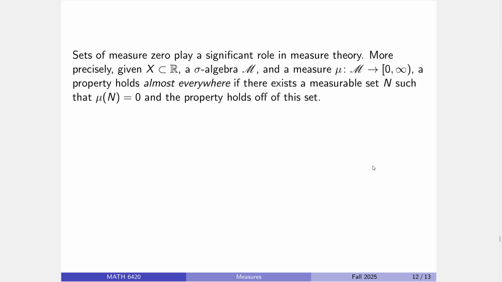Anyway. Okay, so let's be a little more precise with this. The phrase that's thrown around is the word "almost everywhere." Broadly speaking, if I have a sigma algebra and a measure, we'll say something holds almost everywhere if there's some measurable set with measure 0, and the property is true off of that set. Maybe relative to another, or something like that. We'll see an explicit example in a moment so you get a flavor for it.